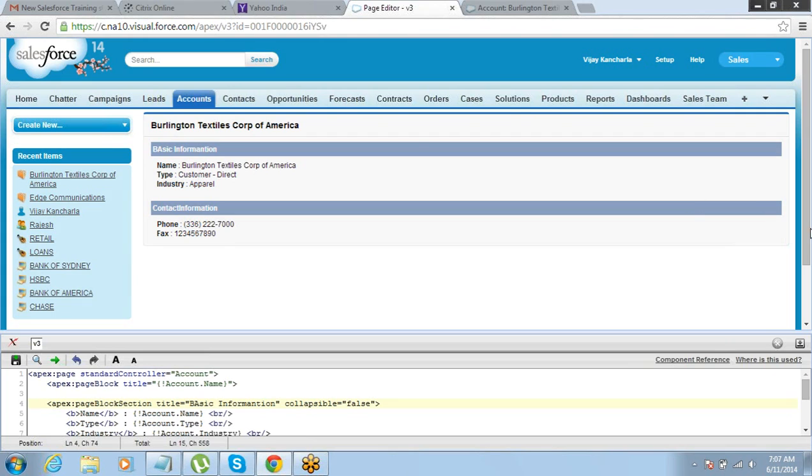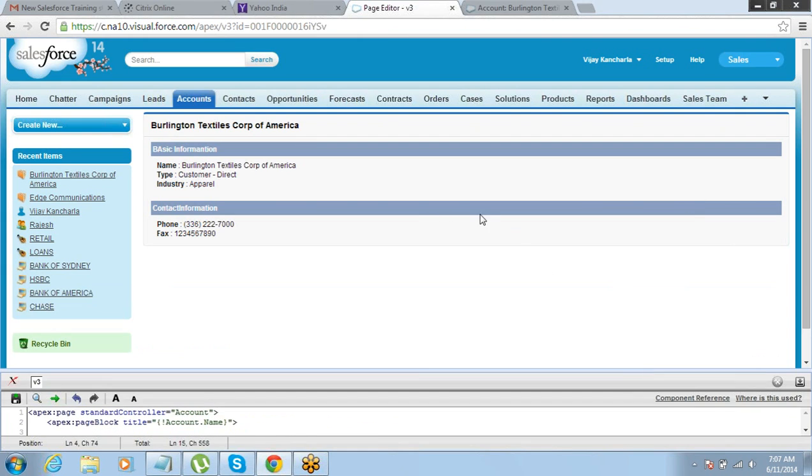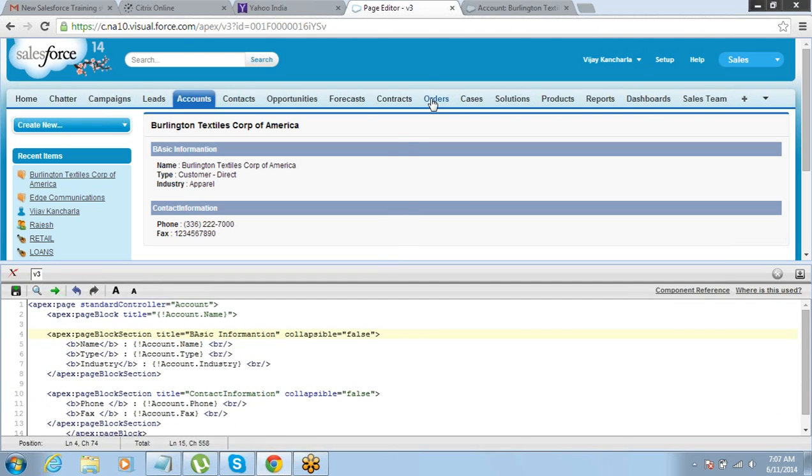You have default styling coming in with the tags, which matches the Salesforce actual style, so it makes it look very professional. Otherwise, if I had made it dark red, it would have looked a little weird. Now the styling is automatically taken from your Salesforce theme. That makes things easier.